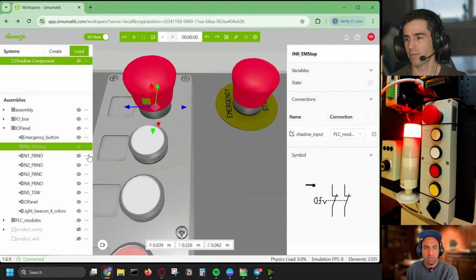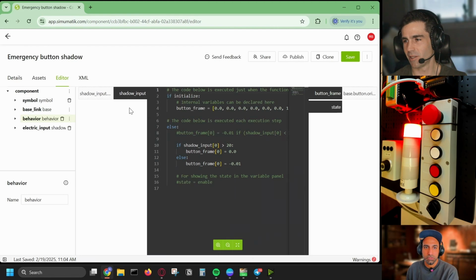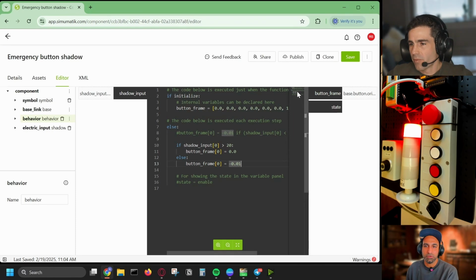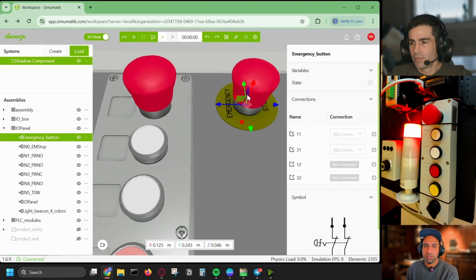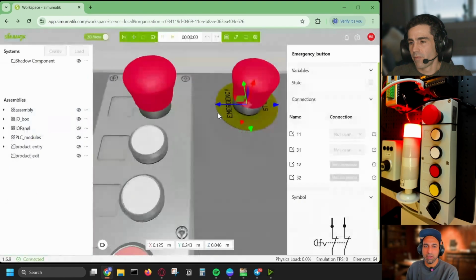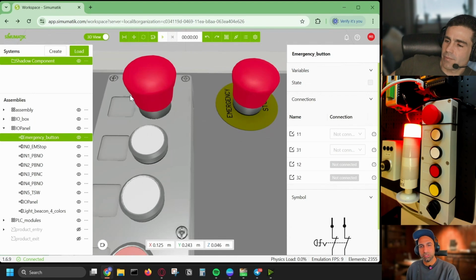And if we go back and check this one here, you can see there is no user action. It's way simpler. Just one shadow input, and this is connected to a voltage signal coming from the PLC output. If the signal is more than 20, basically when it has 24 volts, then you just change the button. Pretty simple. Just one input, one output. That's it. What I did was clone this component, because when you open the component, you can clone it. I cloned it, removed the unnecessary inputs and outputs, simplified the code, and just gave one input to change its state.